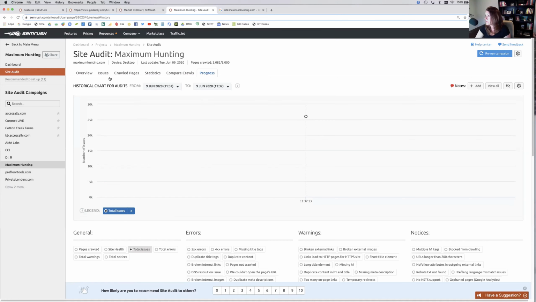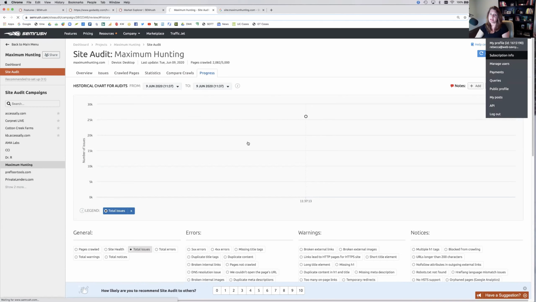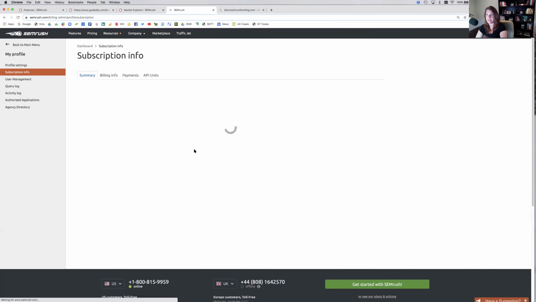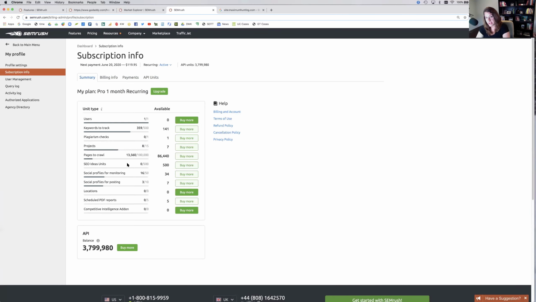One thing I do want to talk about, from a subscription point of view, is one of the things I like about SEMrush a lot. If you find yourself maxing out on what you have available, you can actually extend it. They've got different level plans, but you don't have to jump from one plan to the next, because that becomes really cost prohibitive. I don't use a lot in the secondary plan or the third plan. I use the main starter plan, and, oh by the way, I want to be able to run more site audits, because that's what I do with my clients. You can just come in here and buy more of those site crawls.